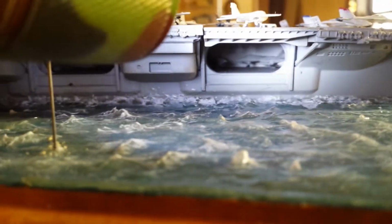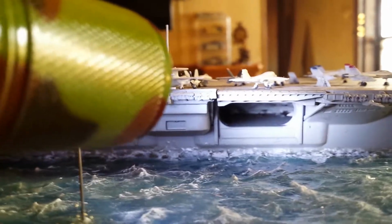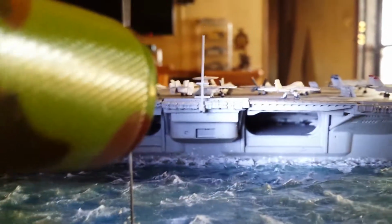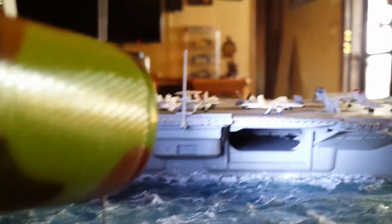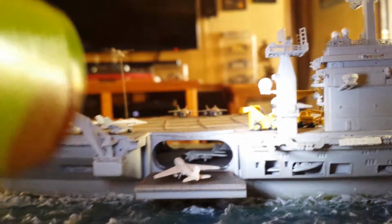You can pick up the 1/700 scale planes by Trumpeter. I think you get like 24 of them in a box, and inside there I got a couple of planes parked. I did have to do some filing around the elevator openings.